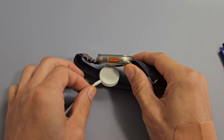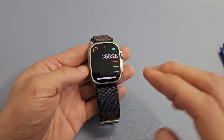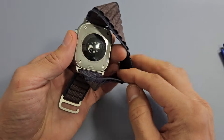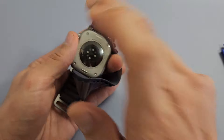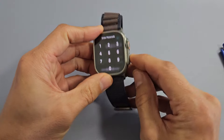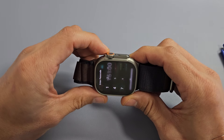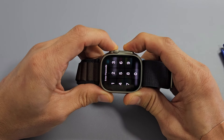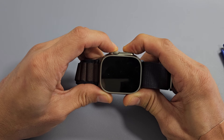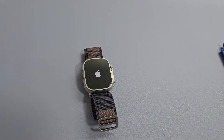Still black? No problem. Pull off the charger. Next we're going to do something I call the tap method. Hold the watch and tap kind of hard all over the screen and on the sides — everywhere. Same thing on the back, tap kind of hard all over. Then turn the watch over, tap the power button or the digital crown, and see if the screen is on. If it's still off, no problem — two-button combination: digital crown, side button. Press and hold both buttons. Keep on holding until the Apple logo appears. Still holding the digital crown and the side/power button. There it is — go ahead and let go. Let it boot up normally, and hopefully you are out of the black screen. If not, we'll go to the next possible solution.